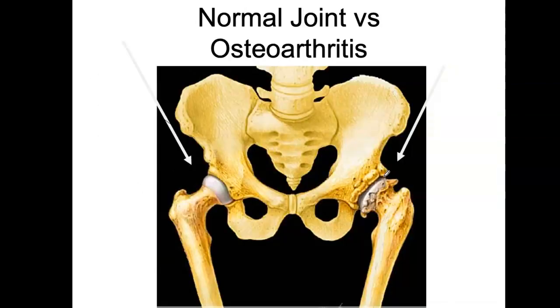So let's take one at a time. Here is a joint that's normal. It has its cartilage. It's coming into the pelvis here. And this one has osteoarthritis. So there's wearing of that cartilage. And then it's created abrasion on the bone, and the bone starts to deposit more bone. So now what used to be smooth has eroding of that cartilage and deposition of more bone. That creates pain.